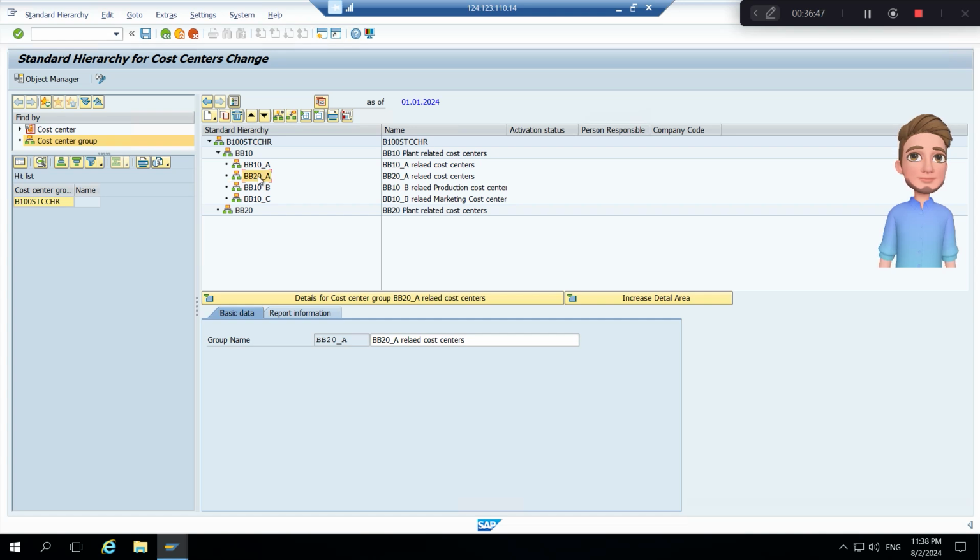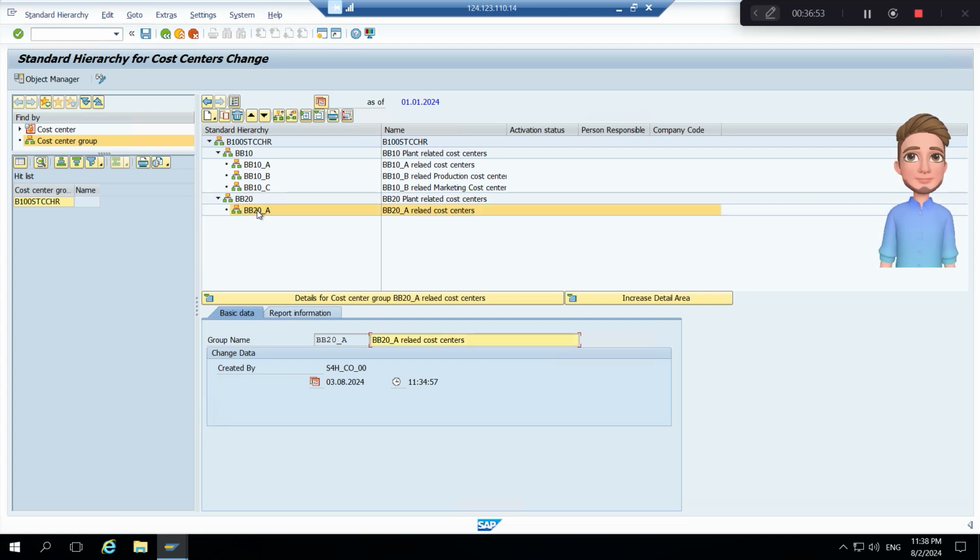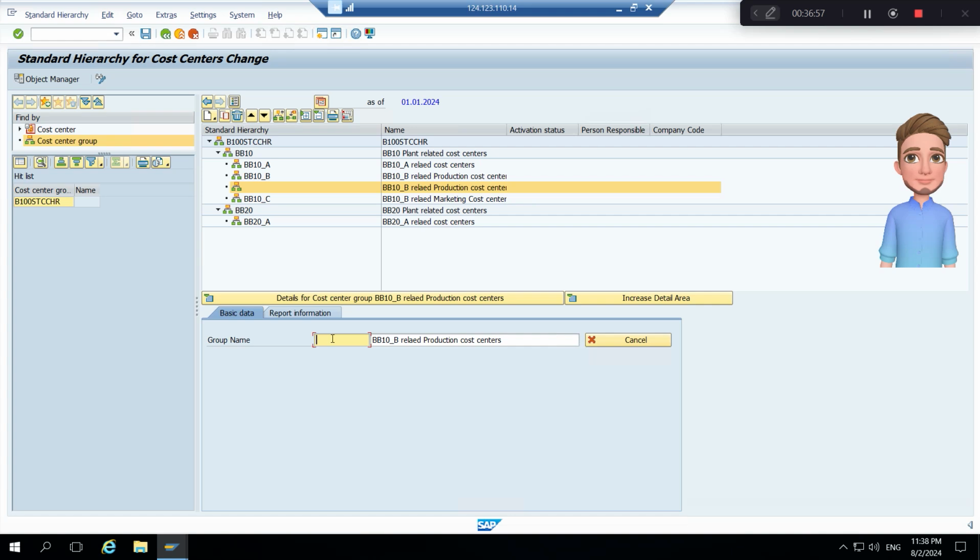So BB20A. So I have to first save it. So I can just drag it and drop it here. So BB20. So again this I copy and make it BB20 B, 20, then save.